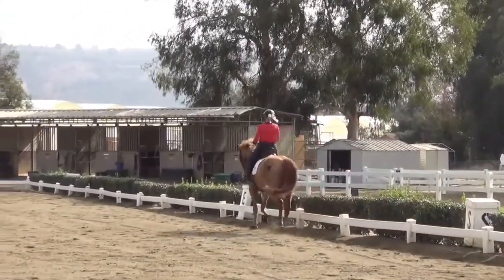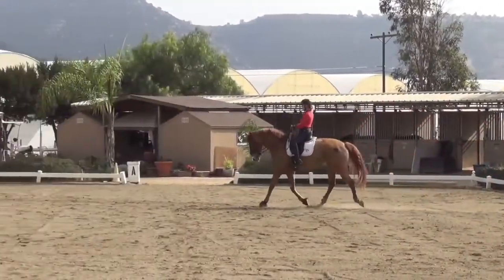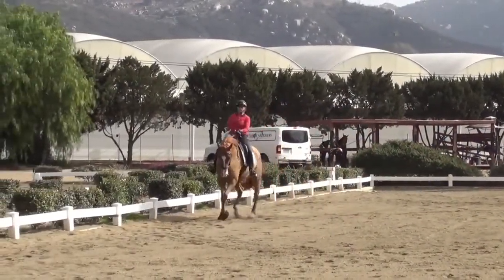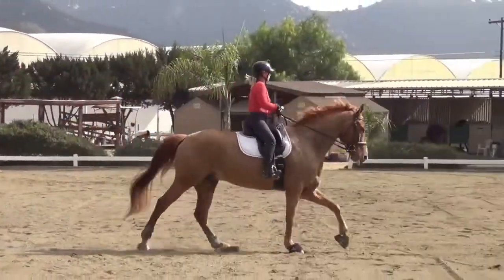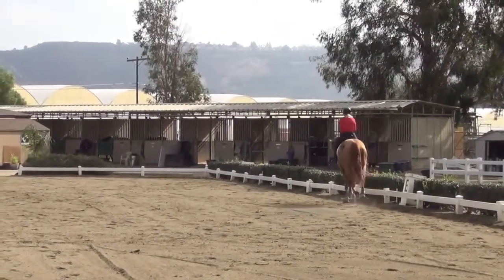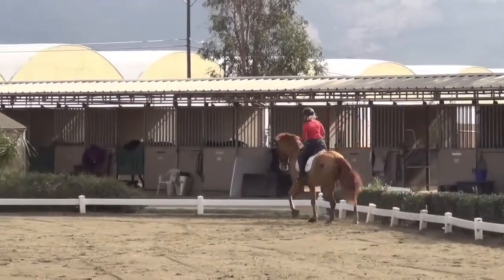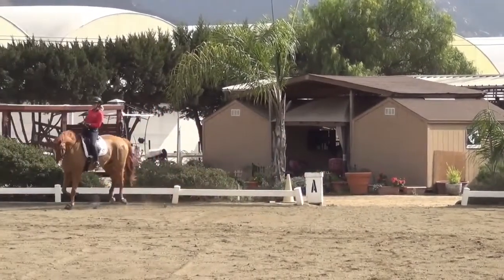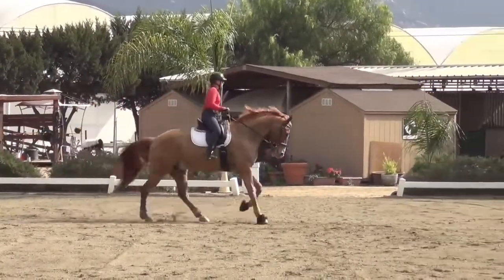Now we come to the second canter work. She has a slight little resistance there, nothing terrible. And when we score things like resistance in horses, like that little bit on the bridle, there's a big difference in a horse that totally loses it and throws its head straight up in the air and drops its back, and one that just tries to get out of the bridle for a moment there. So all those things have to be taken in consideration. The worst fault, of course, is anything that ends up with the horse being stiff or hollow.